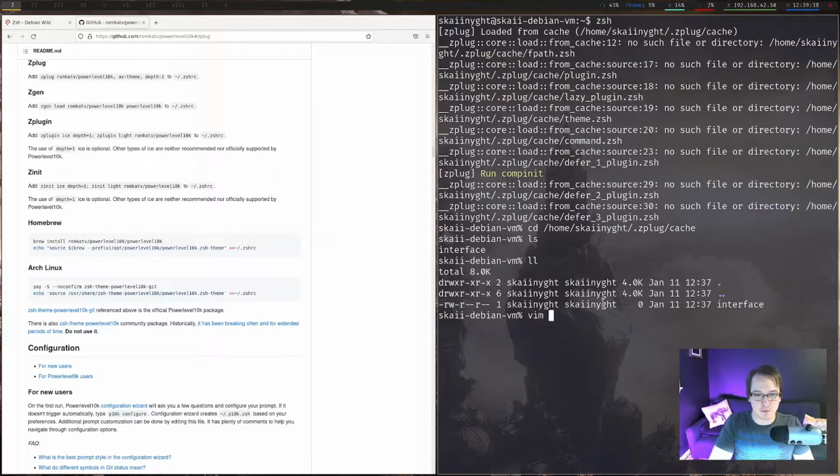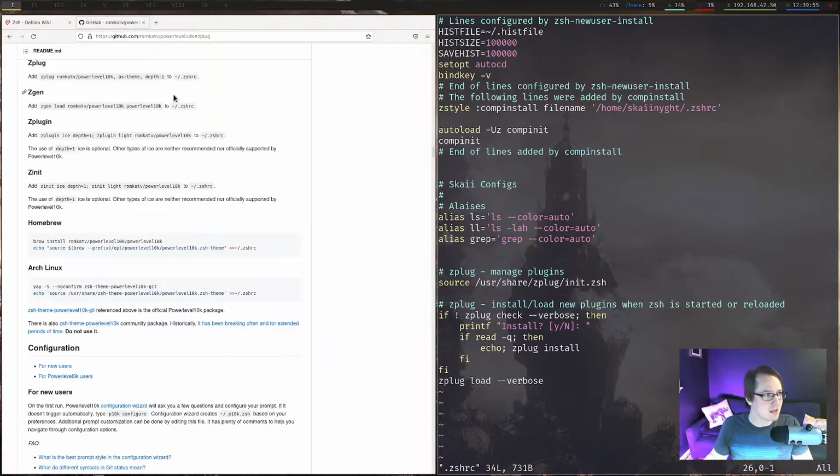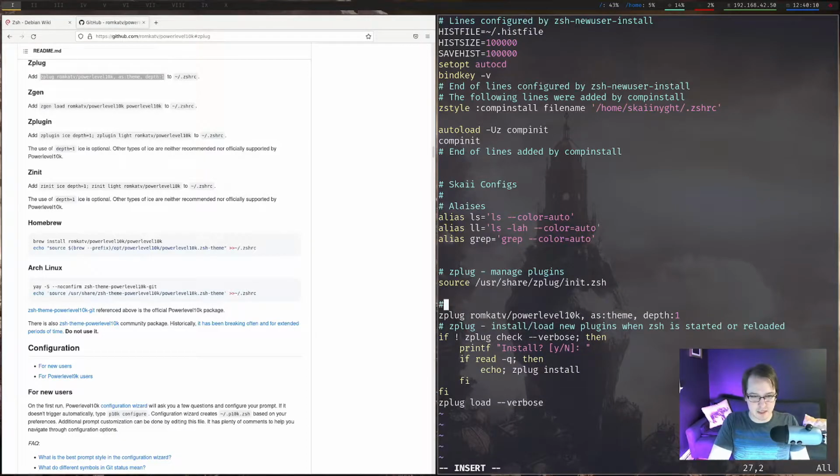Okay, let's open up our zshrc again, and I'm pretty sure we're not in our home directory. Yeah, no, we're not. It's really hard to tell when your prompt isn't actually updating. So vim .zshrc, and we should just have to plug that in right there. And let's just add a comment: Powerlevel 10k. Yeah. Okay.